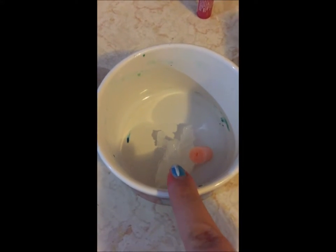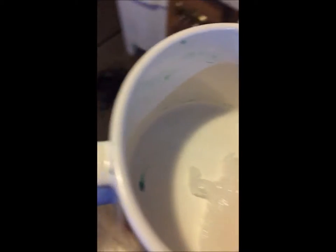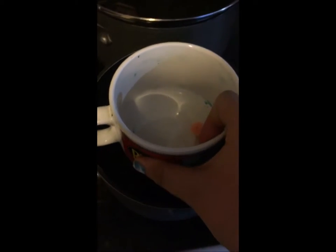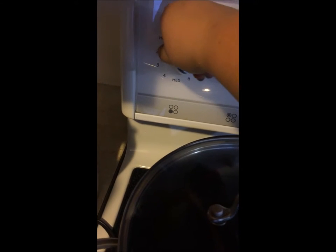What you're going to do is take a spoon with all the Vaseline and your old lipstick and put it into the cup. Then take the cup and put it in the pot of water, and turn the stove on to about six. Once it's all melted, pour it into one of your lipstick tubes.